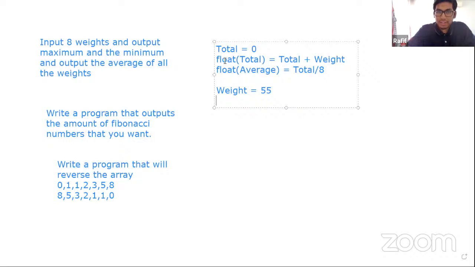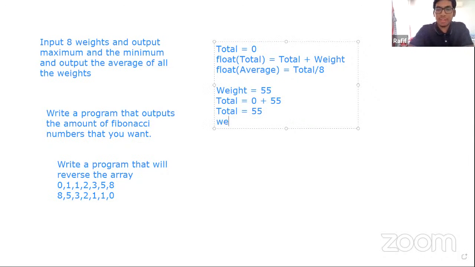And since from here, total equals total plus weight, what does that mean? It's basically the variable total equals total, and total right now is 0. So equals 0 plus the weight you just inputted, 55. And so now total equals 55.